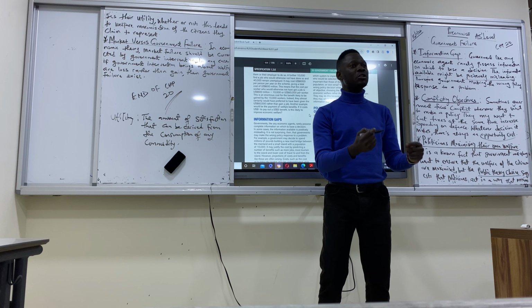So if this information that government is relying on is misleading, then it becomes a problem because government will still believe it's okay, especially if it is positively misleading. If it is positively misleading, it means as soon as government has access to this information, government is convinced that this sort of information will solve the problem they want to solve, but it is misleading positive information. So if government takes a decision based on that, and the consequences occur, a negative consequence occurs, then it is as a result of the information gap.